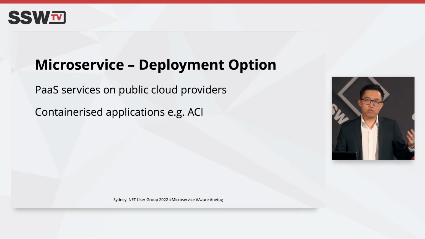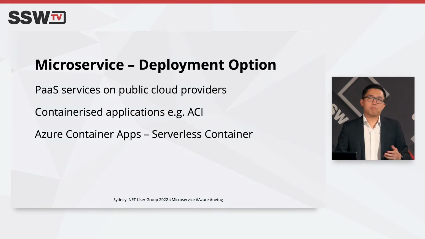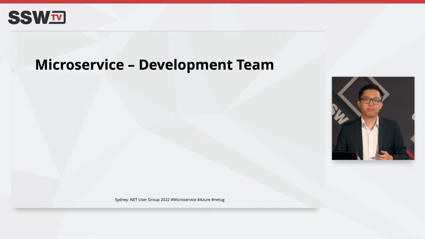Or we can choose to leverage containerized applications such as Azure Container Instance. And this is something new that came up fairly recently, I can't remember exactly, but it should be like half a year ago, called Azure Container Apps, which is essentially a serverless container offering. And I want to check it out because this is the first time Azure has done something connecting serverless and containerization. And you can always choose to build your own Kubernetes cluster. On Azure, we have AKS, which you can try out.